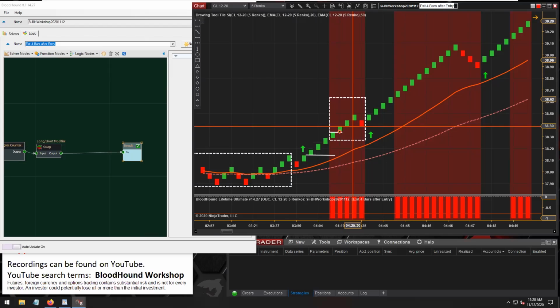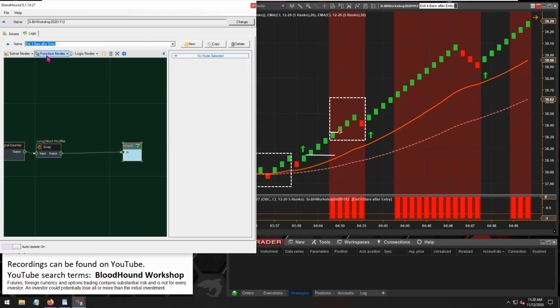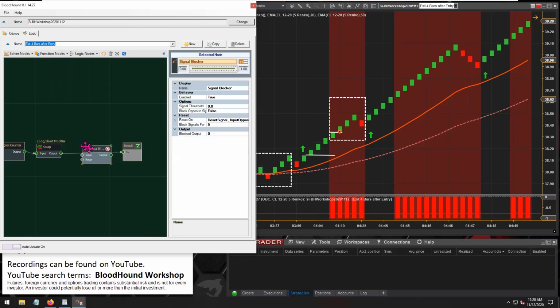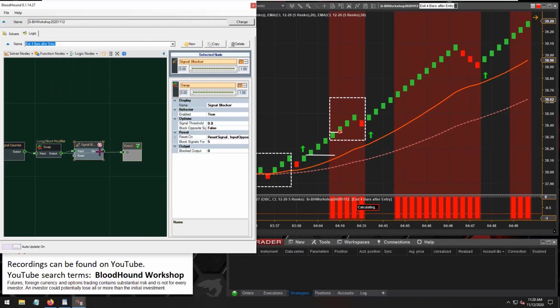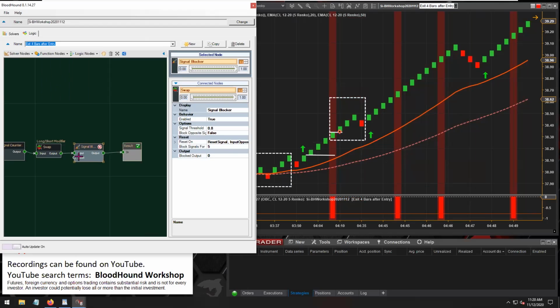So you don't really need to clean this up if you don't want to, but for the sake of human eyes, people like to see things nice and cleanly. So we could apply a signal blocker to this, and that would clean it up here.